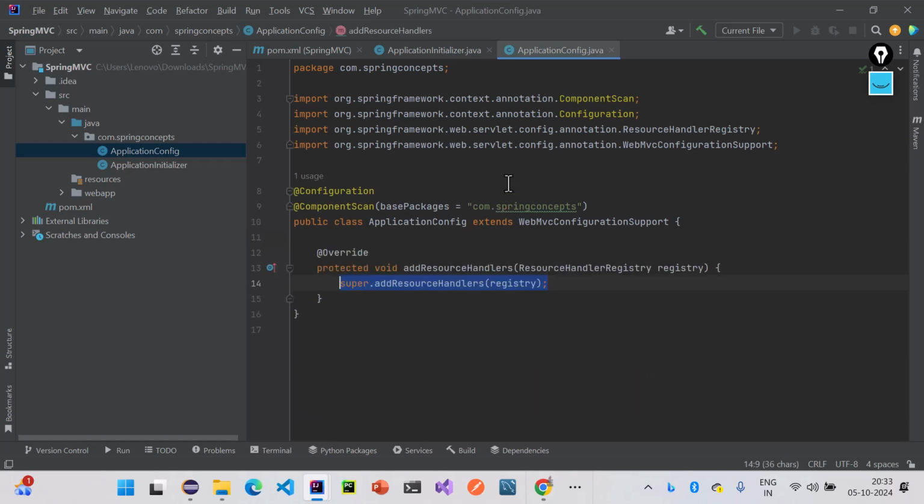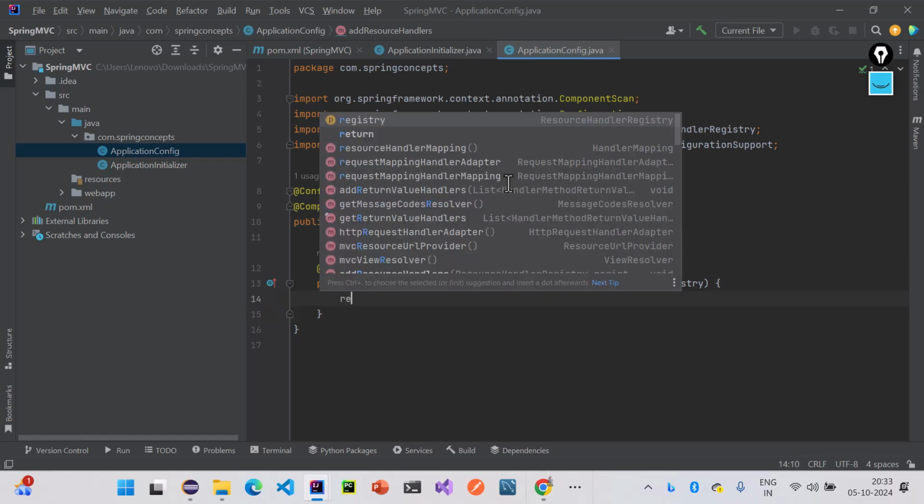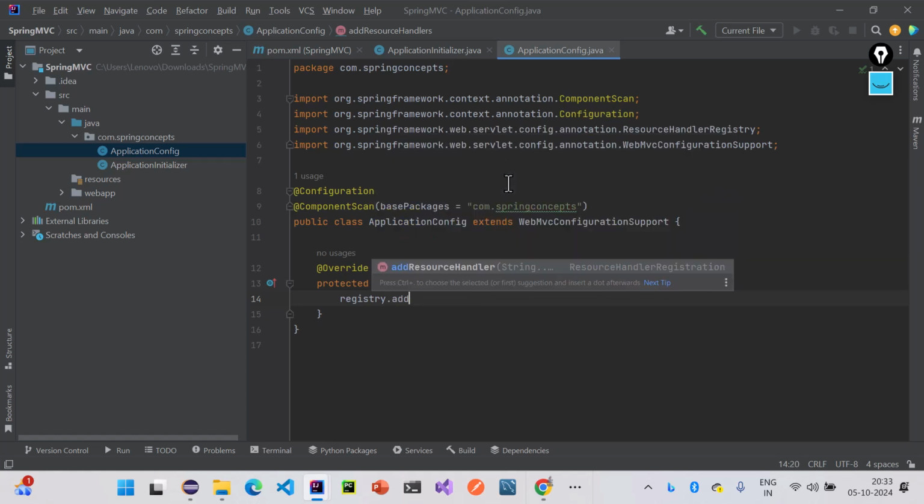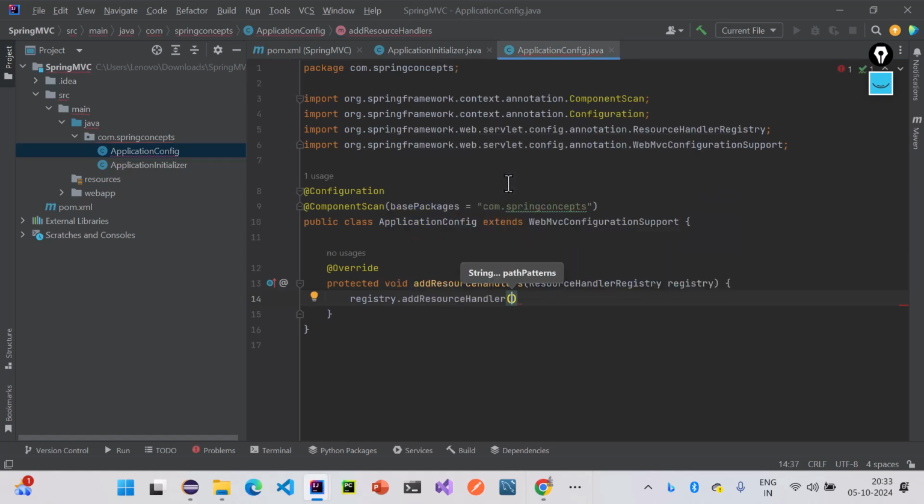and it will have that method addResourceHandlers. Right, now to this method we will tell where your CSS and the images reside. I'm just saying look for the CSS and the images folder directly in the class path, which is under resources.